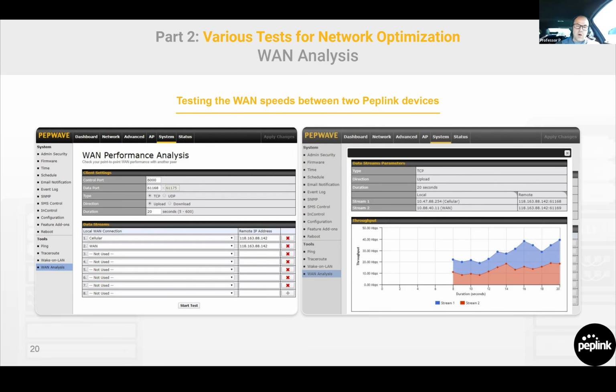WAN analysis basically requires two routers. It uses NetCup to establish the session, and it'll test each WAN circuit independently and give you your total throughput. You can then run the math on this minus your 18% overhead, and that should give you your approximate SpeedFusion throughput.